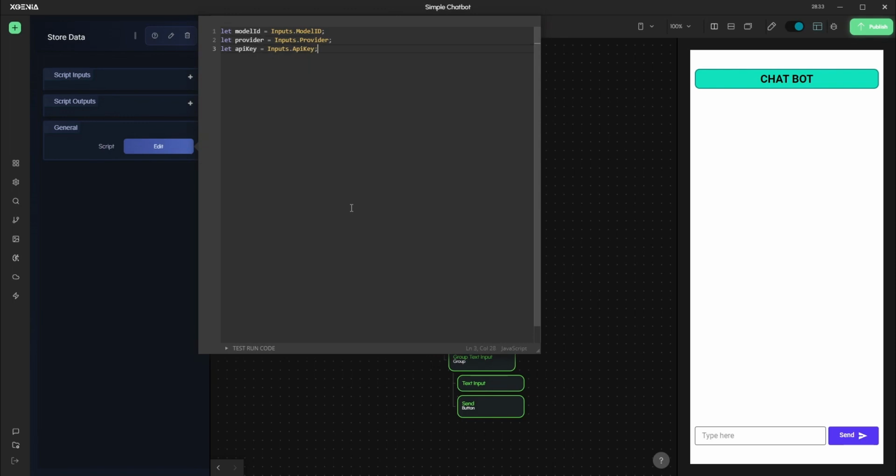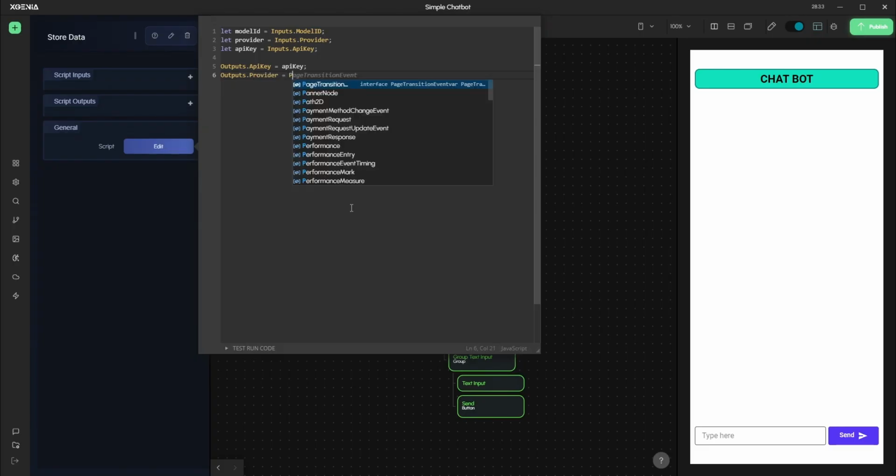Now for the outputs. Since this function is only gathering configuration, not consuming it, we need to pass the data through to the next node. We're defining an output for API key. Next, the provider output. This pattern of explicitly defining outputs, even if they are the same as the inputs, is called defining a contract. It means the flow of data is always clear to every node that follows.